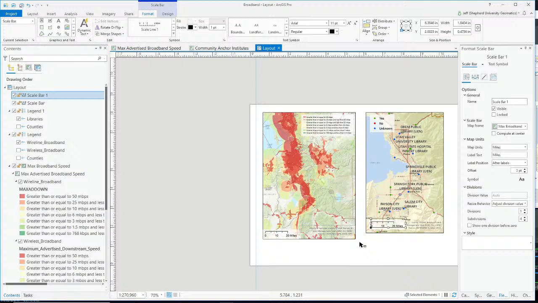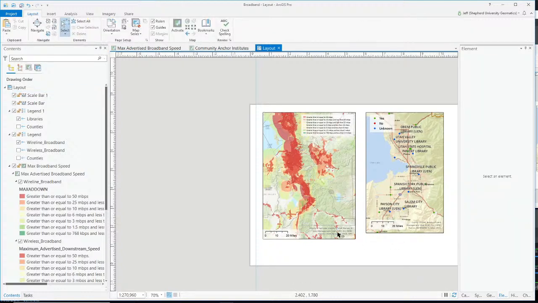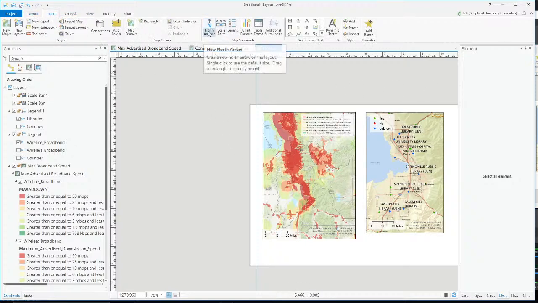But if you want someone to be able to navigate on their map, maybe you want to estimate the distance between Springville Public Library and Spanish Fork Public Library, then a scale bar is really needed. You want people to be able to use their map to figure out distances. And in the same way, if you want people to know the spatial relationship between features in terms of compass bearing, you probably want to add a north arrow to your map.